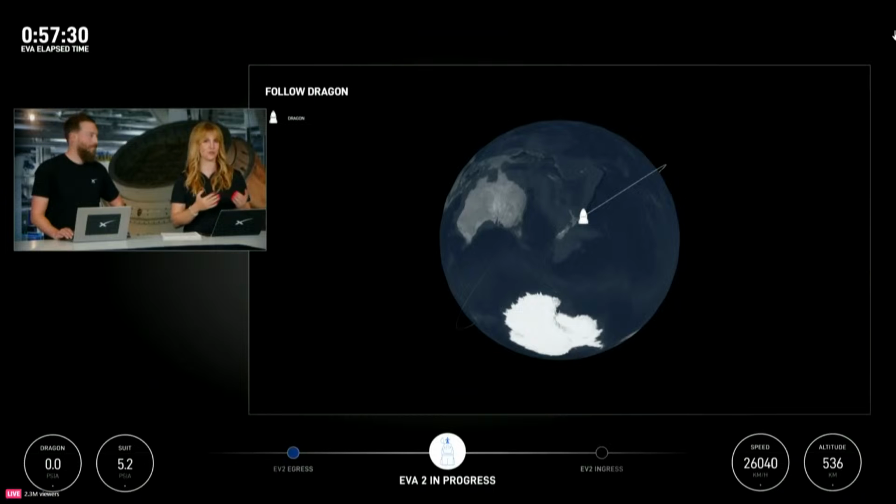Like we mentioned before, views are going in and out due to those ground station coverage gaps. Yeah, comms are the same. Comms are through satellites, but we've got ground stations for video on Dragon. As you can see in the tracker, we just flew over New Zealand. We're about to go right over the middle of the Pacific. No ground stations in the middle of the Pacific. Forward are actually pretty good.